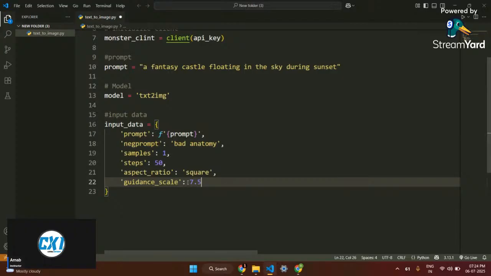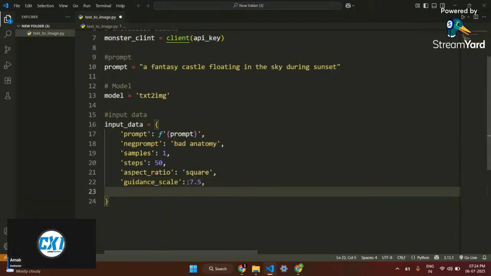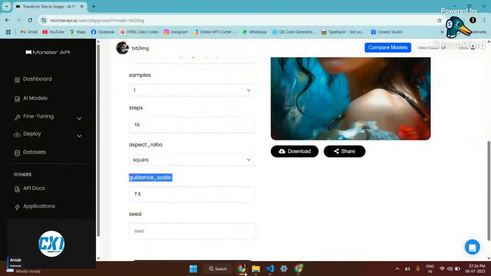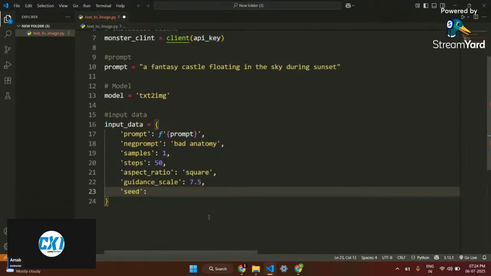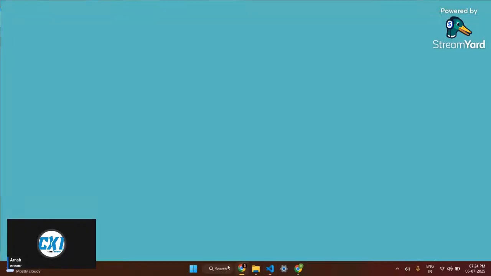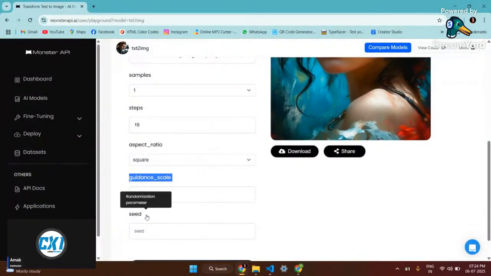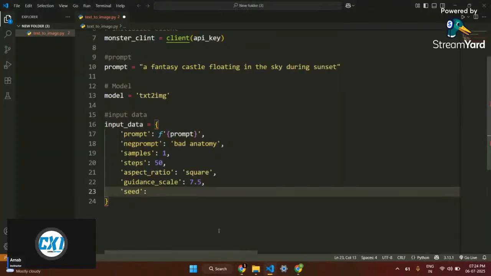Guidance scale will be 7.5. And next, seed. Seed value, what does it mean by seed? Randomization parameter. You can give any random number, like 2414.